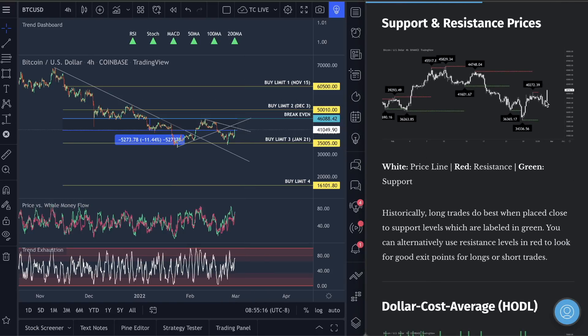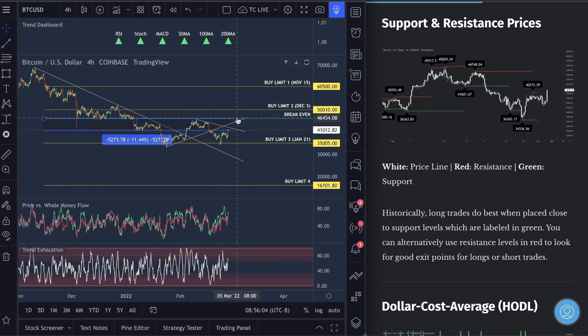Support and resistance prices — look at this jump. Next resistance I'm looking at is $41,600, which is basically this level right here on the chart. The next resistance after that is this accumulation around $45,000–$46,000, which is basically exactly where our break-even entry is at $46,088.42. What I'm watching for this week is a move up to this structure high, then a pretty nice drop back down creating a higher low formation, and then targeting the next structure just above $50,000. The realistic pump this week is to $46,000, and watch for short traders to get squeezed out to see a pump back up.